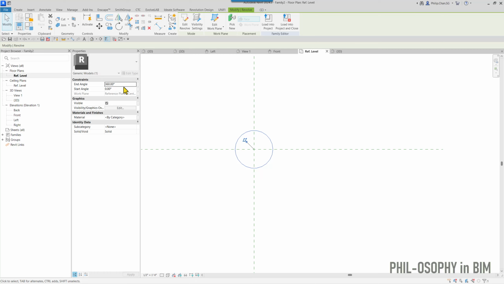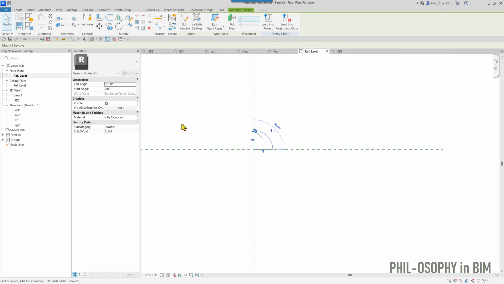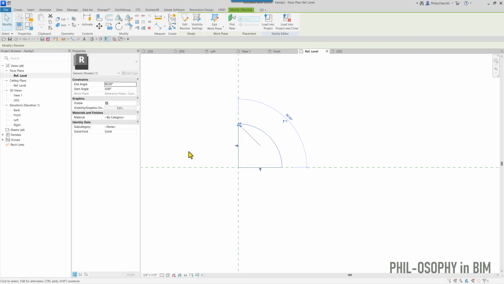You basically have two sets of angle parameters. Remember, anything that you see here, they are parameters, or they can become parameters maybe. To start with here, I'm going to change this angle to 90 degrees, for example. You see that right now, instead of a pie, I got a quarter of the pie, I guess. So now I have two sets of parameters.